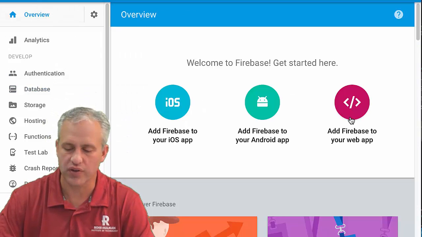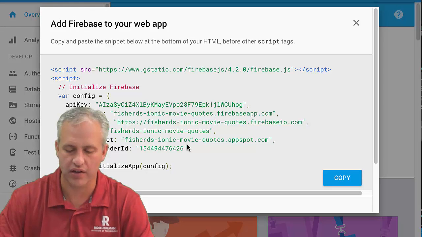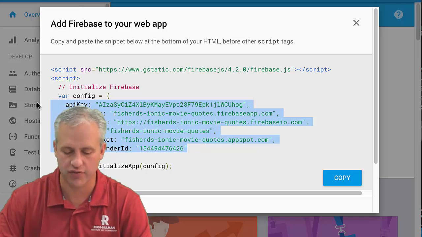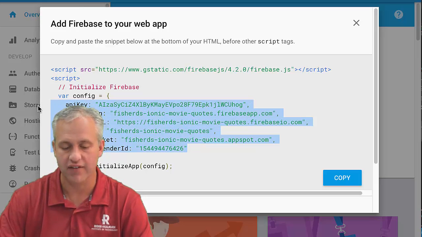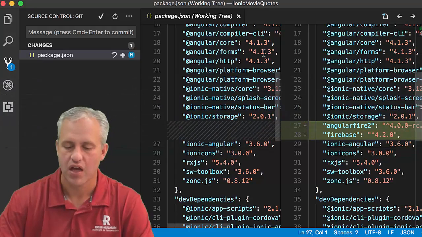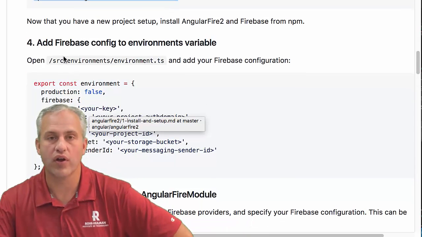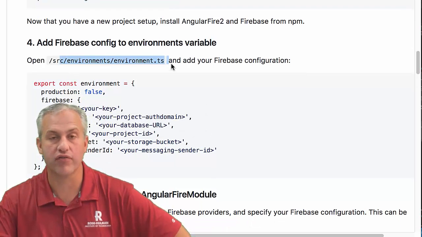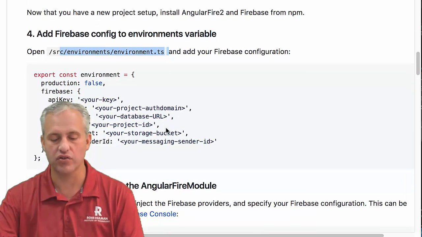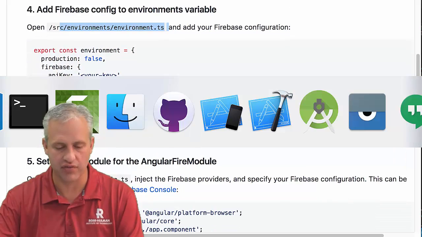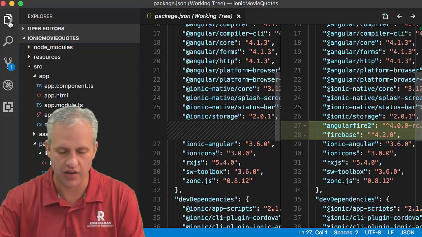The other thing we need to do is connect it. So go ahead and grab your configuration information. Copy your configuration information out. And we're going to follow the steps in here. The one difference is that the steps here say to use your environments. Ionic doesn't use the environments thing, so we just have to plop that into the app module.